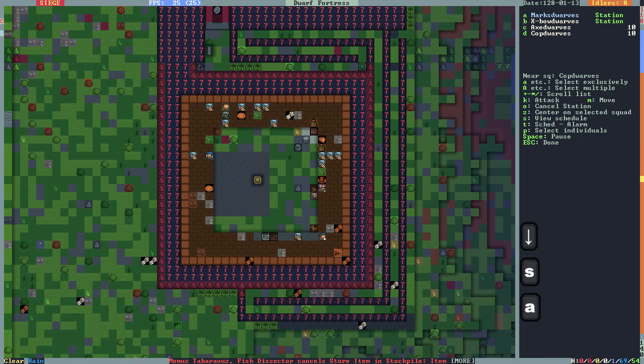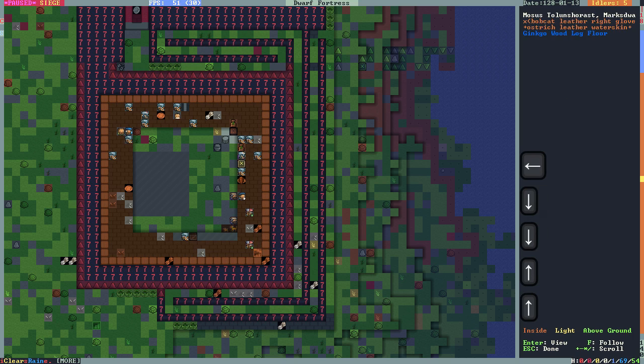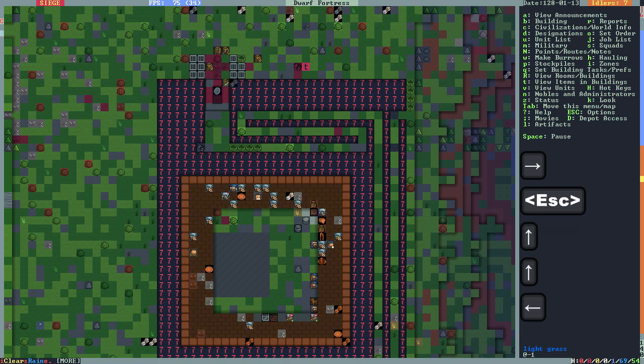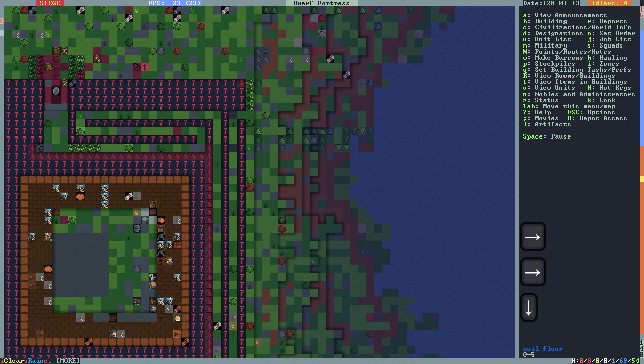Why are those dudes on the right here? Okay. What is your problem? You should be at the station. Oh well, they're shooting. Still dealing with the siege though.